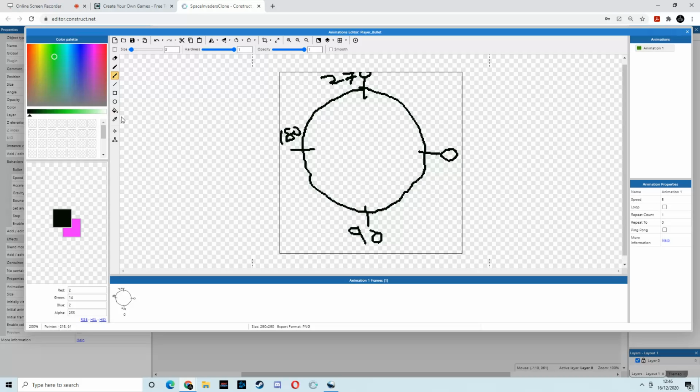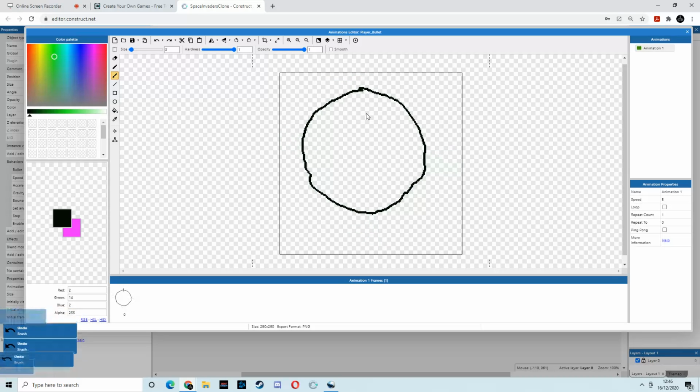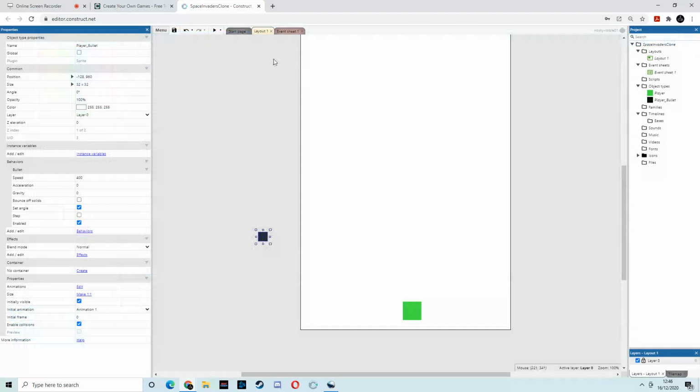Okay, so let's just Control Z to undo that. Control Z works everywhere. So if you ever make a mistake, you can Control Z and that'll undo. So that's the reason why it's shooting off in that direction. Now, what we've got to do is we've got to tell the game that we don't want it to shoot off until it's been spawned in. So we want to spawn in the bullet, and then it's going to go in its direction. So this is where we go over to the event sheet.